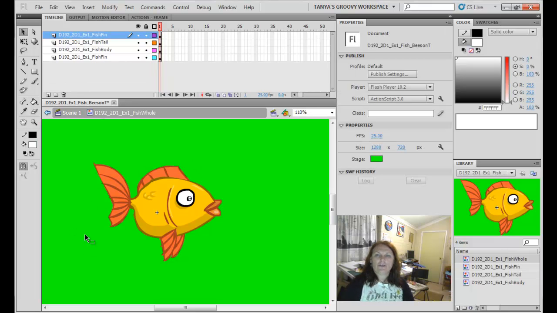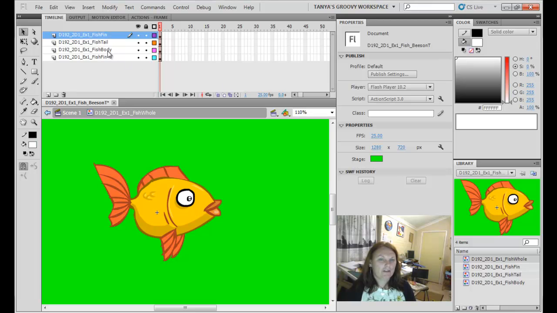So let's get our fish wriggling. There are a couple of steps to this. Let's not stress about it too much and go ahead. What we're going to do is have the animation of the fish just doing a single stroke, one stroke, like that. Because what we'll do is create a cycle, and we'll learn about cycles later on, especially when we get to things more complex like walk cycles. You'll learn to love cycles by that point.